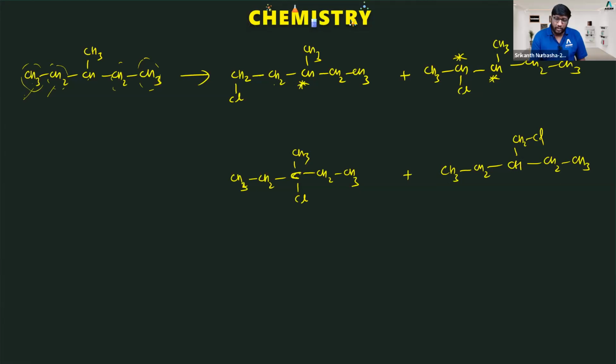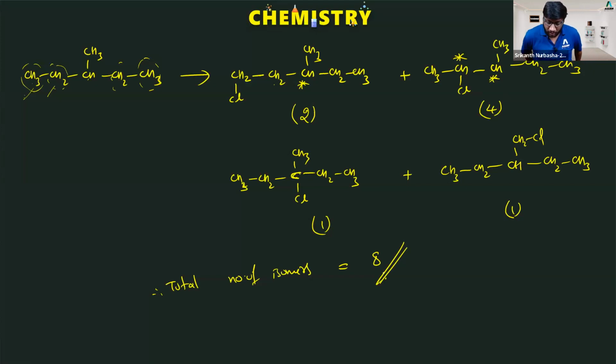So if we have a chiral carbon, you can have D and L. So here you can have two isomers. Here you have two chiral carbons, D and L: DD, LL, DL, LD, 4 you will get. Here you have one compound only, here you have one compound only. So the total number of isomers will be 8. Got this or not? These are interesting examples. Whatever I am discussing in the class are very interesting examples. Understand this carefully. If you have any doubts, you are free to ask.